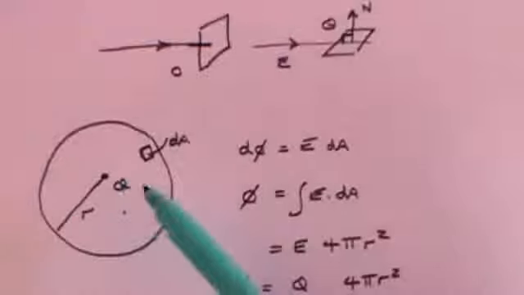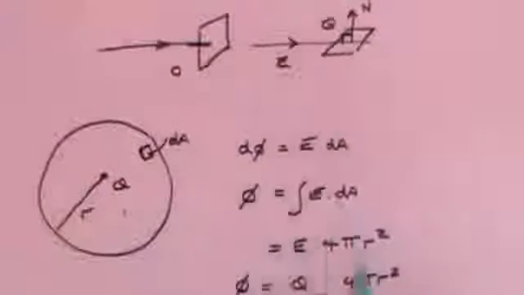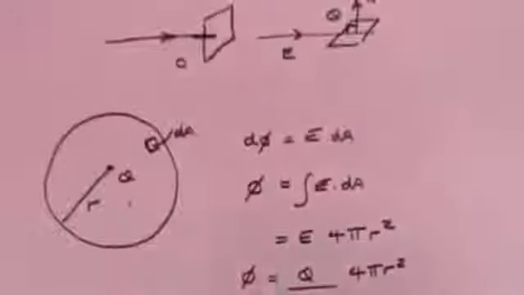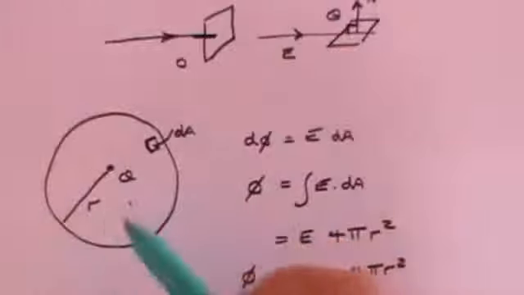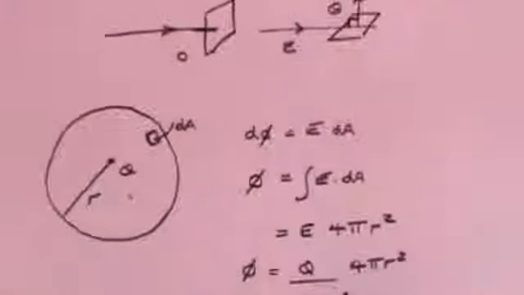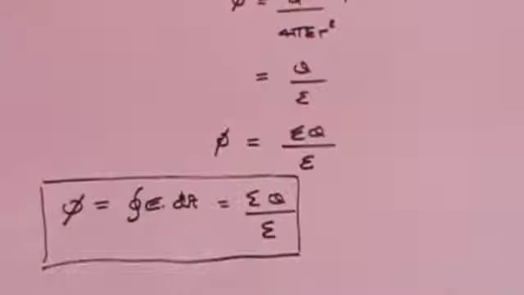One obvious point: suppose you were to put a charge of plus q and minus q inside the sphere. Then according to Gauss's law, the total flux would equal sigma q. Well, plus q and minus q come to 0. That means the total flux would be 0. Does that mean there's no E field? No, it simply means that the amount of flux going out from the positive charge will be balanced by the amount of flux coming in from the negative charge. So the net flux, which is what this is all about, the net flux passing through the surface of the sphere would be 0.